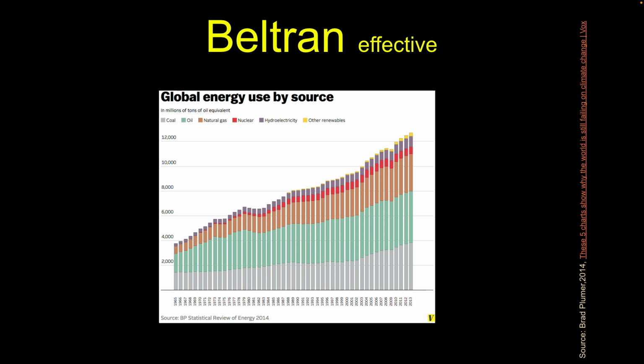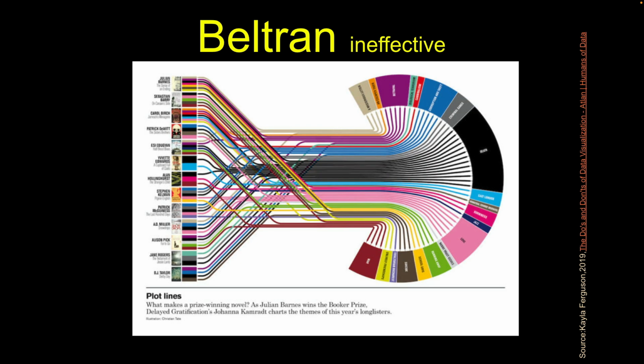Excellent. Any comments? Any thoughts? Okay, cool. How about ineffective? Wow, another brain seizure one. This one's definitely a brain seizure, along with half a pie chart. I think this one's super ineffective because on face value, you don't know what's going on at all. On the very bottom, in very small font, it says what makes a prize-winning novel, and you still can't figure out what makes a prize-winning novel and what novels are. So I think altogether it is too much and too small. So that's my ineffective one.